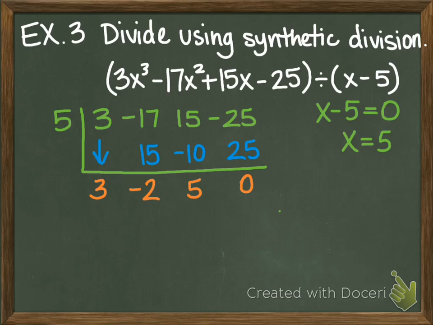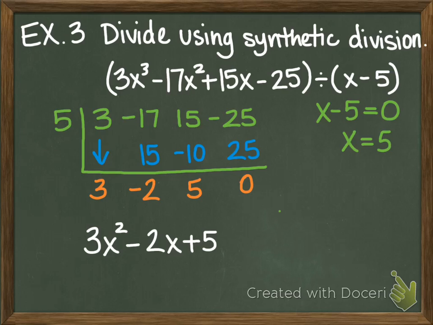Well, when we're dividing an x cubed by an x, you're always going to reduce by 1 power. So anytime we're doing these problems, if you started with an x cubed, your answer is going to be an x squared to start with. If you started with an x to the 4th, then you're going to jump down to an x cubed. It's always 1 less than the polynomial you started with. So our answer is going to be 3x squared minus 2x plus 5. What that means is if I multiplied 3x squared minus 2x plus 5 times x minus 5, then I would get that original polynomial that I started with.